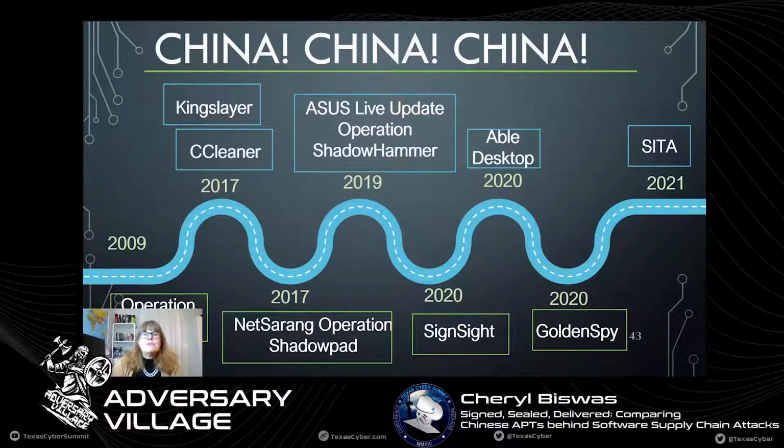These are some of the most well-known supply chain attacks involving Chinese state-sponsored threat actors. Now, while Russian adversaries are formidable, you really don't want Chinese APTs in your network. They play the long game better than anybody. They are masters of stealth, and they are ruthlessly dedicated to eliminating the competition.